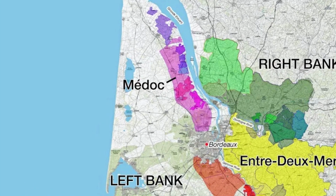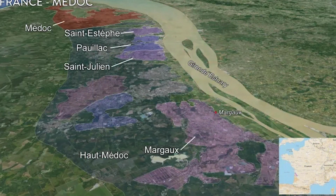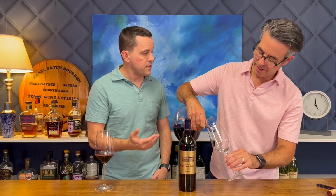Great. So I'm a big fan of Margaux as a whole region. This is coming in at 67% Cabernet, 33% Merlot, so two-thirds, one-third. Yep. And it's been aged for 12 to 15 months, all French oak, 60% new. Yeah, and then the 40% is just second year wood. Yeah, absolutely. So what's really interesting about Margaux, as he pours this, is it's the warmest appellation on the left bank. So you get more ripeness, you get more concentration, and also they generally pick the earliest there because of the ripeness.